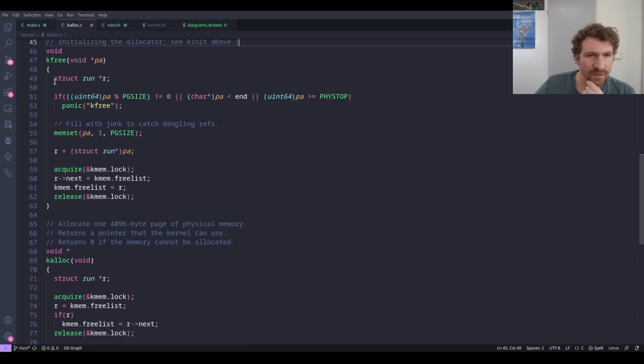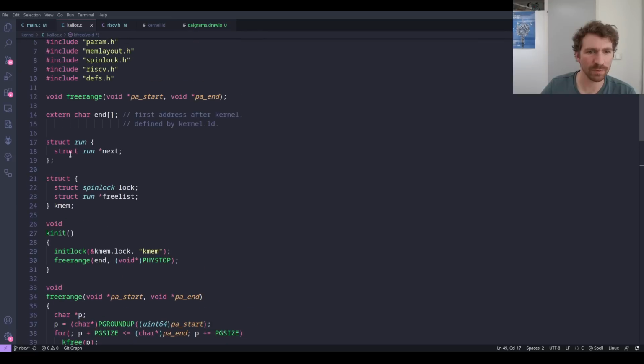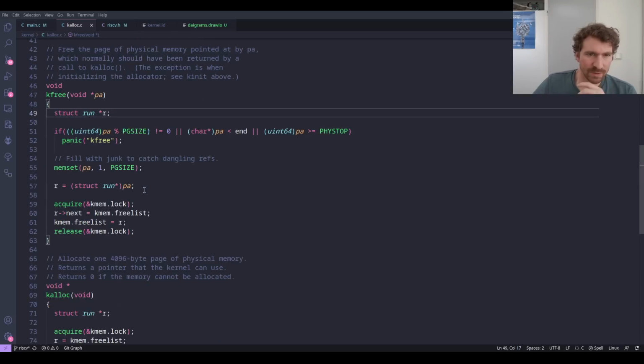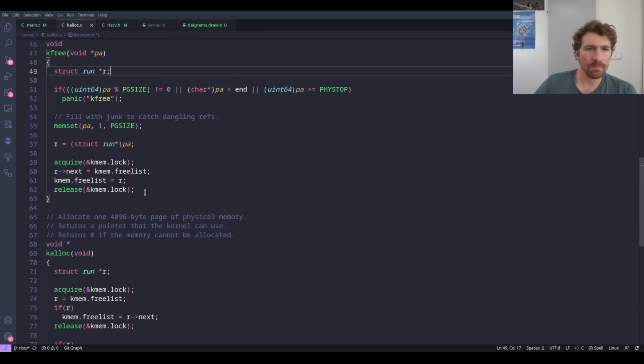In kfree, we first set up a pointer to a structure, one of these run structures. This is the linked list that we have up top that's just basically pointing to the next run structure. So we've got a kind of working pointer to a run structure that we can work with. And first of all, there is this kind of invariant condition.